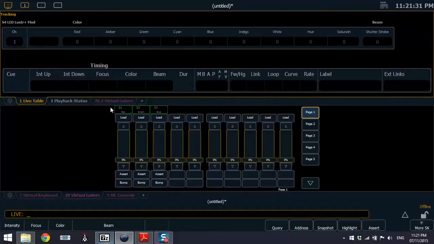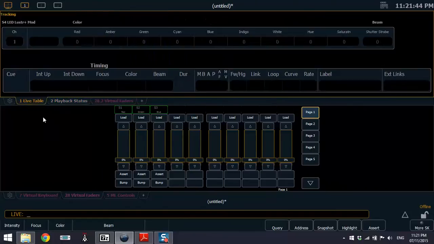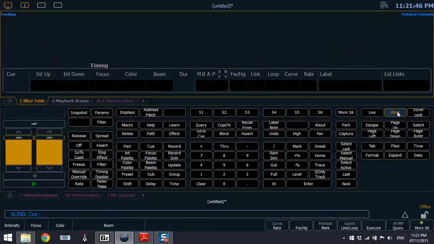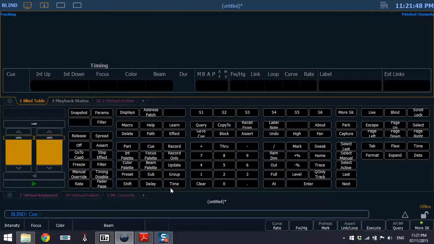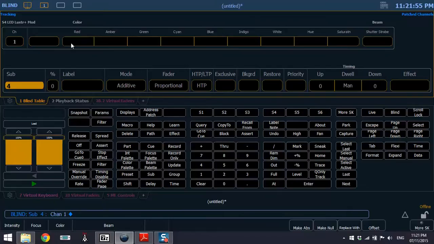Now, let's say you want an intensity fader only. Well, it's simple. You just create another one, and you don't include a color. So, just for extra practice here, we're going to do live table, virtual keyboard, go back to blind. We'll do sub 4, enter, channel 1, enter, and then we're just going to do full.